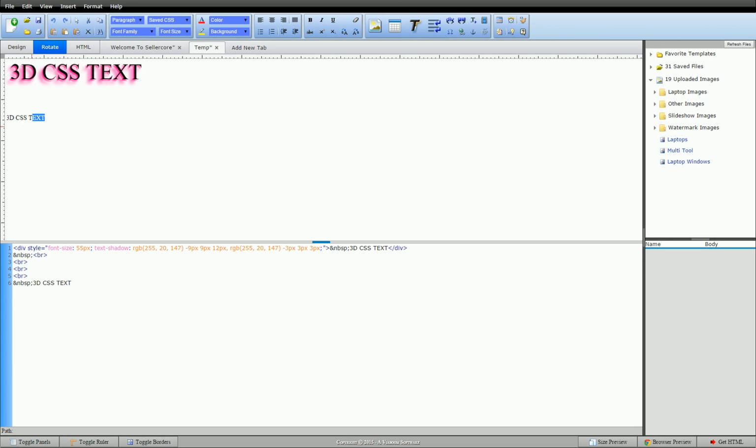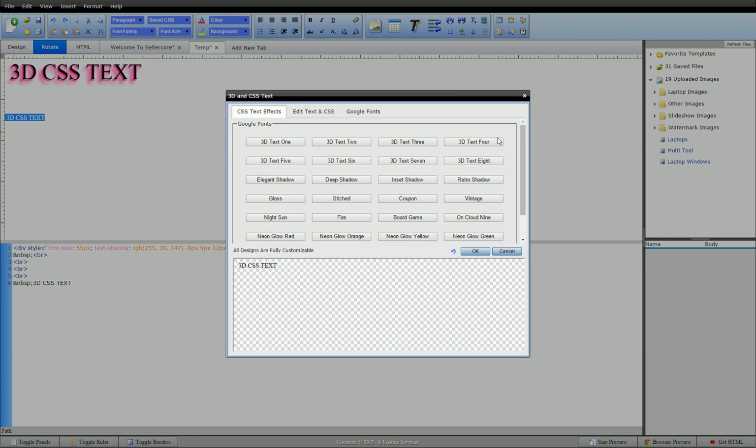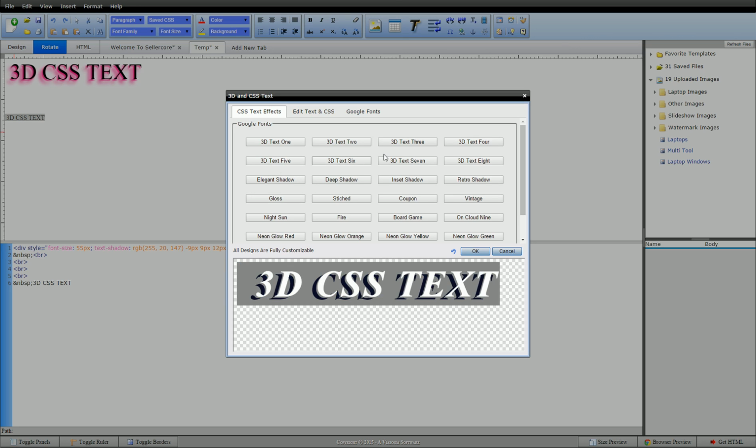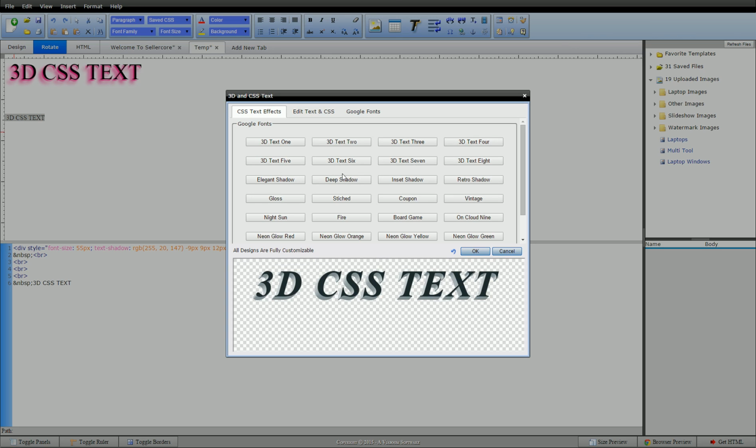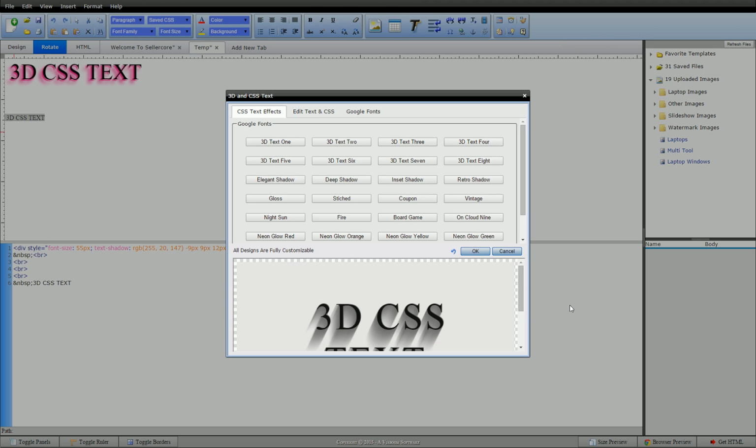What I'm going to do with the second one is highlight it again. What you see here is our 3D and CSS text. These are the presets. So when I open this, I'm going to see a bunch of preset buttons. If you find anything you like, please send it to me. I'll be happy to add it. When I start clicking on these, you can see it jumps around to a bunch of different styles. Some already have some colors on them. These are all changeable. You can do anything you want.